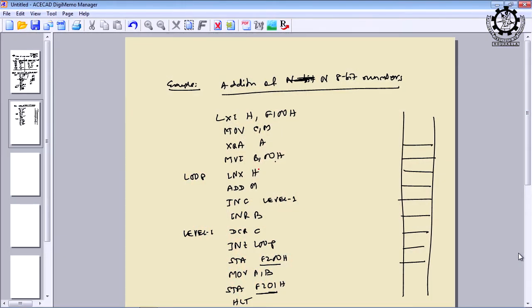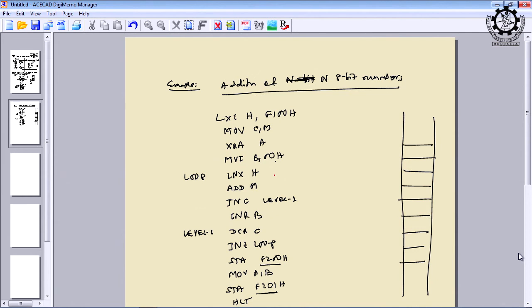So, it is clear that, as in your previous program, the B value is initialized to 00 to keep track of whether carry is generated or not. But here in this program the carry may be generated in every successive addition, because you are adding n numbers. When you add the first two 8-bit numbers, there may be a carry generated or may not be, but the partial result will be added with the next 8 bits. So, again a carry may be generated, and every time you add a number to the partial result we may be generating a carry.